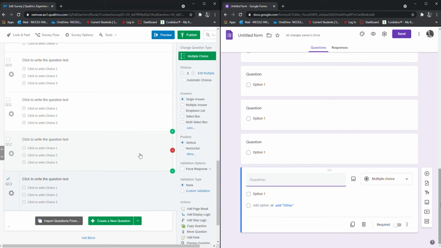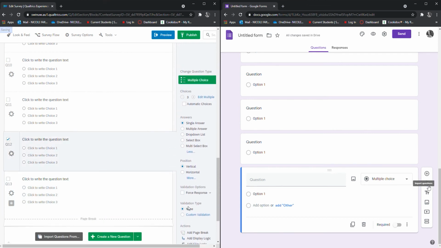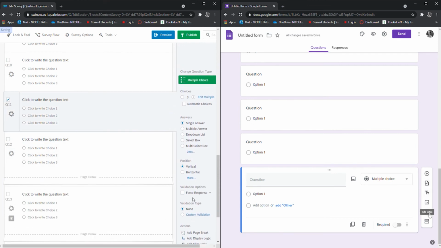It's something that everyone knows, the interface is really easy, and because it's free, everyone can access it, whereas with Qualtrics, as much as you can do a lot more things, you can force responses, or you can request responses, so it's not as invasive and in your face. You can page break, which I'm pretty sure you can do in Google Forms as well.